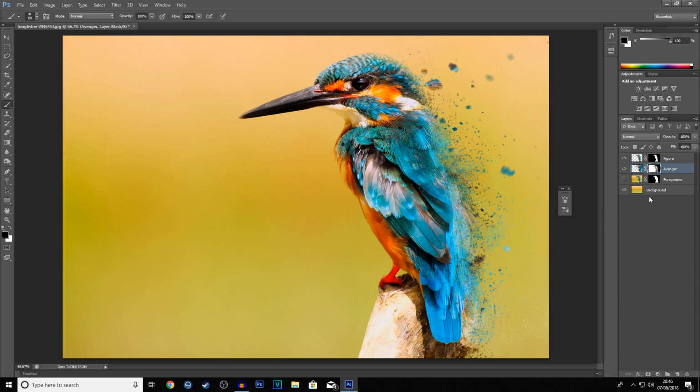So the final steps that we're going to want to do to this is merge all our layers down into one. So I'm just going to Control E. Oh, I'm going to apply those changes and Control E all the way down. Again, turn this layer off. So this one I can just get rid of now. Don't even need that. And I can merge that down into the background. So we sort of merge this all into one image.